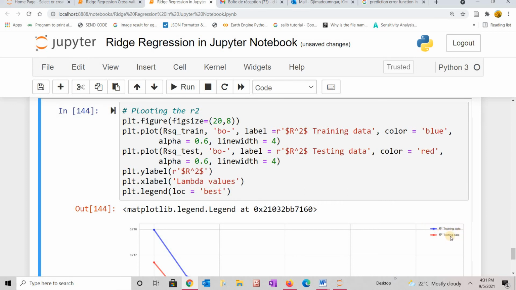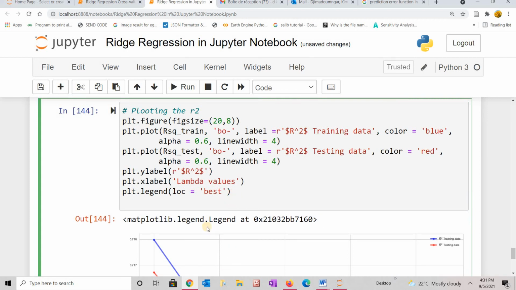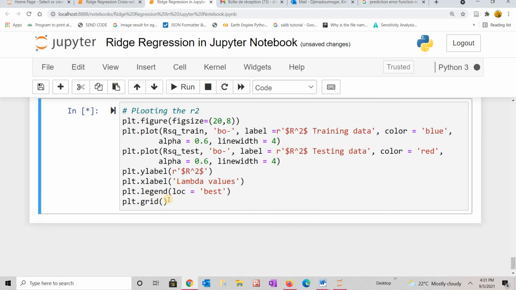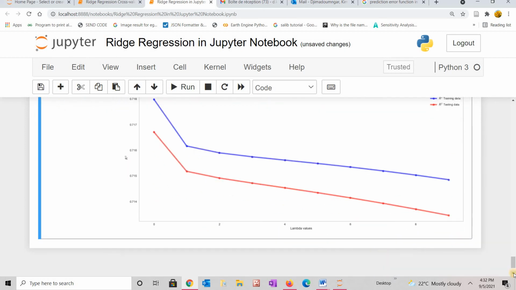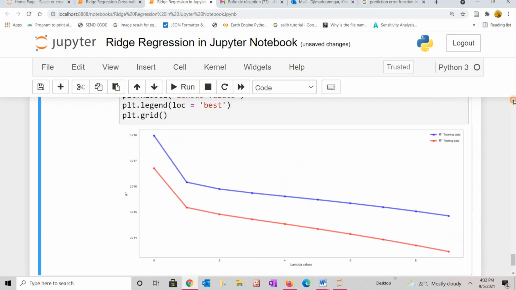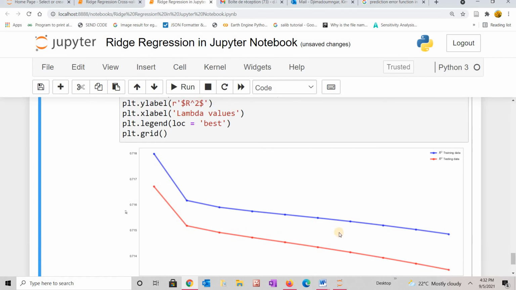R square training data, R square testing data. And then we want to remove the grids here. So plt dot grid. Okay, so you are done with the plot. When you have different values of lambda, you have different R square for each of the values. So that is what we did and practiced here.